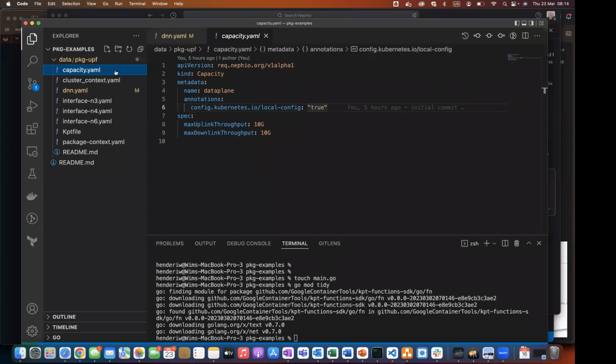Yeah. Understood. So that means in general, trying to understand this, it could be anything. The max uplink throughput and max downlink throughput could be 10 gig, 100 gig, whatever it is. That's a template, basically. When it gets applied, the function determines what can really be applied. There is some validation it does.